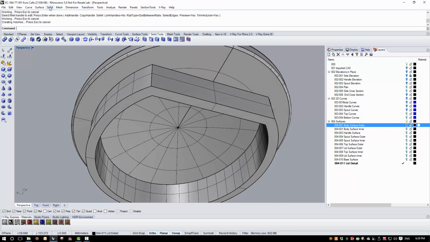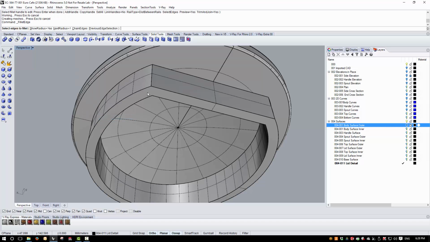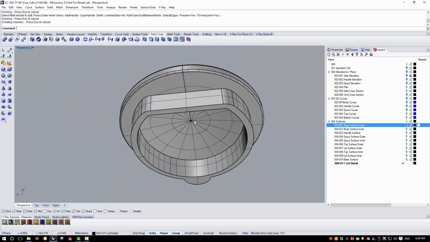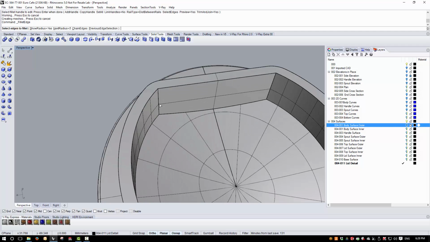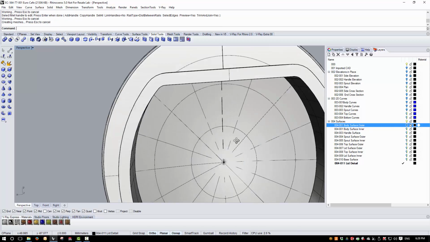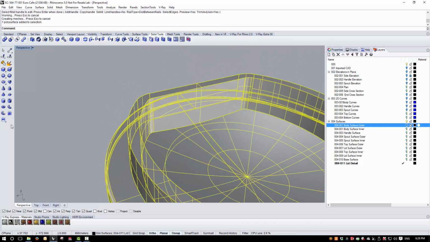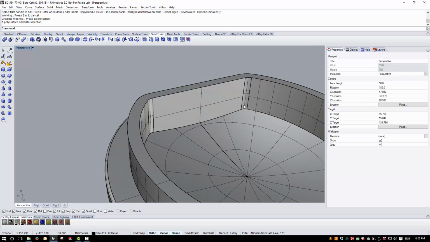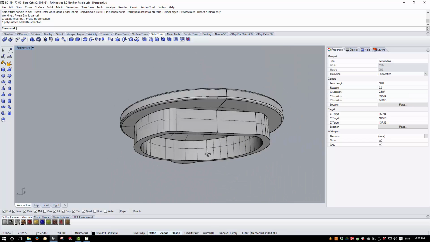So let's put a fillet here, and let's make this about 5mm. Okay, and that means that we should probably have a 2mm fillet on the inside face of this as well. Just check here that this is still closed, that we haven't opened up anything inside here by filleting.